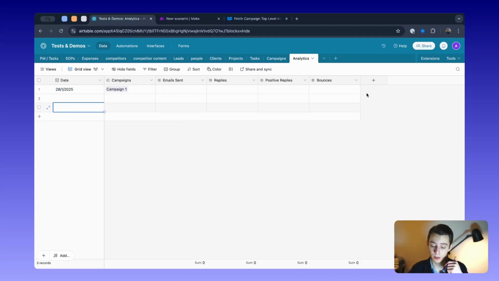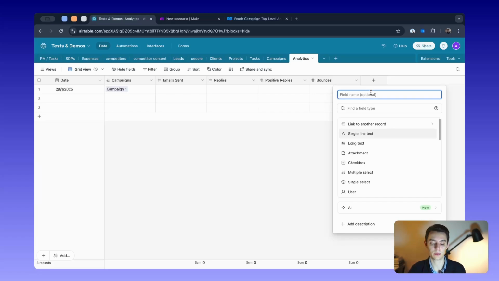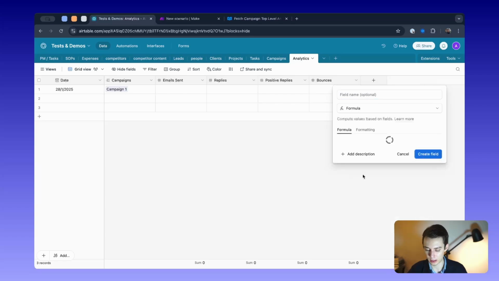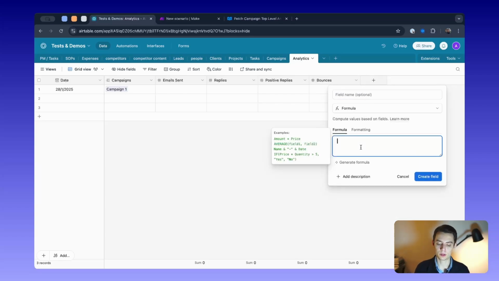Then if you want to add stuff like bounce rates, or I don't know, the ratio from email sent to positive replies and things like that, just do formulas as you would do with anything. So in Airtable you can select formula, and then you would select, for example, positive replies divided by email sent.